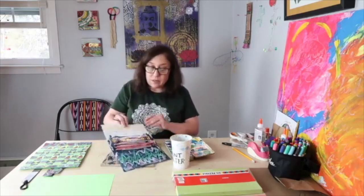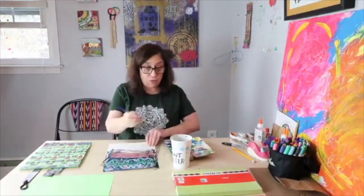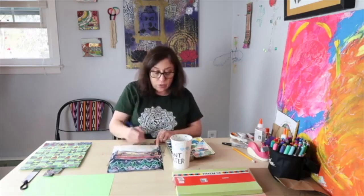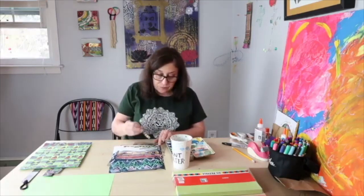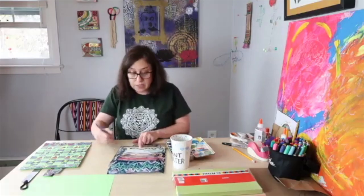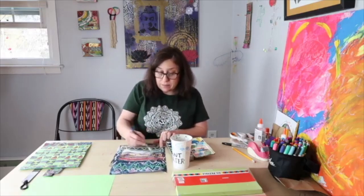So you can see even more now how it's popping out, and the white is just popping out that we couldn't really see before. And it'll just be really interesting when we do our whole paper weaving. So once I'm done with this, we're going to need to let it dry for a good 20 minutes before we cut it.